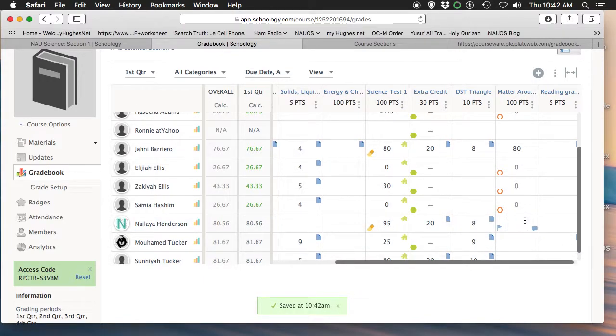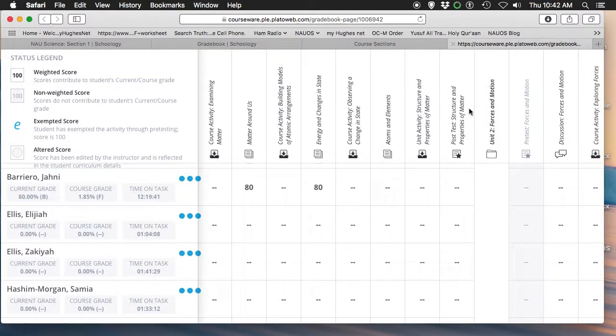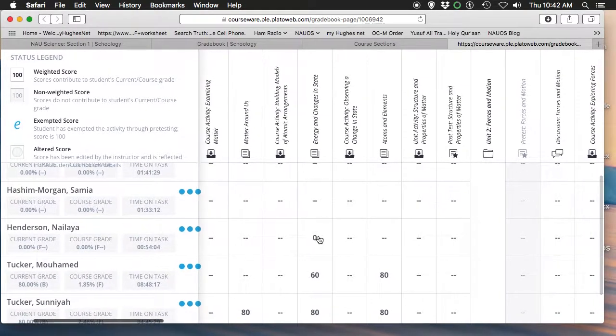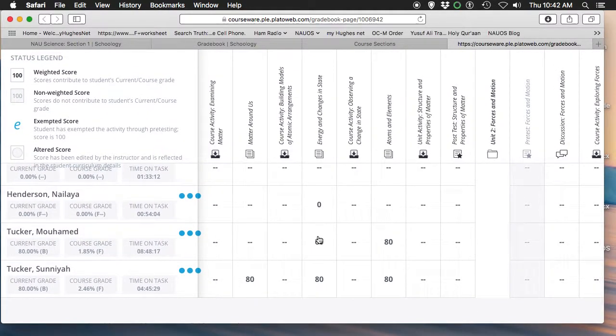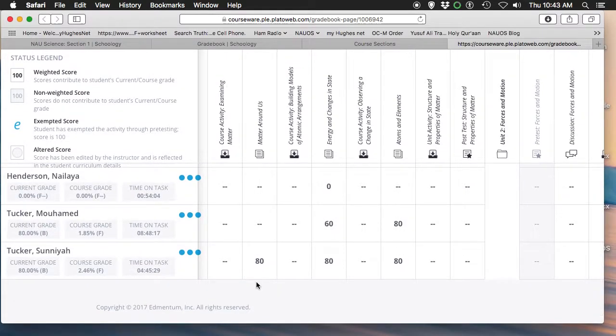The next student after that was Nalea. So we go back over here and see what Nalea did on that assignment. Nalea's missing. Muhammad Tucker's missing. And Sumaya got an 80.